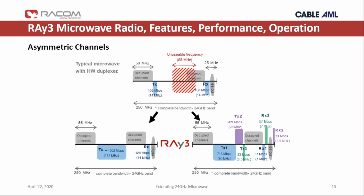That's the problem with that. When the Ray3 was designed, they did away with a hardware duplexer, so you don't need any of that. So the key point here is that you can have asymmetric channels, and you can make use of spare spectrum, and that's really shown. If you go and look at the bottom left picture, you can see there that on the transmit, they're able to squeeze in 112 megahertz of spectrum in, say, a downstream direction, and then in an upstream direction, we can squeeze in this little 14 megahertz channel as the back channel.